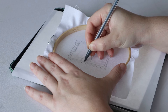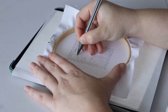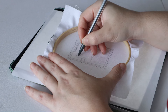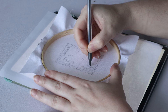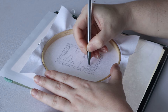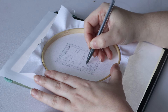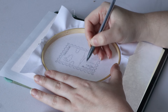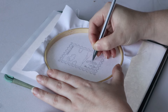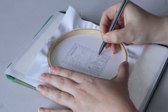I don't have much experience with the hoop and fabric sliding around on the paper — it usually sits in one place very nicely. Don't be afraid to rotate your hoop and your design, just make sure the paper comes with you and doesn't move from its spot. You want to make sure you're getting really clean lines when you're tracing, because we're not using an erasable pen or an embroidery-specific marker, just regular pencils. These lines aren't going to be erased afterwards — they're just going to be covered by the embroidery — so we have to use a very sharp, fine-point pencil and be very precise with the marks we're making.